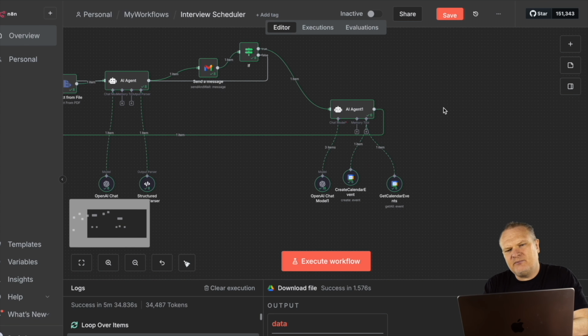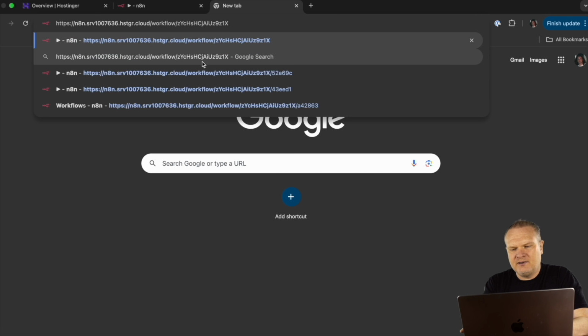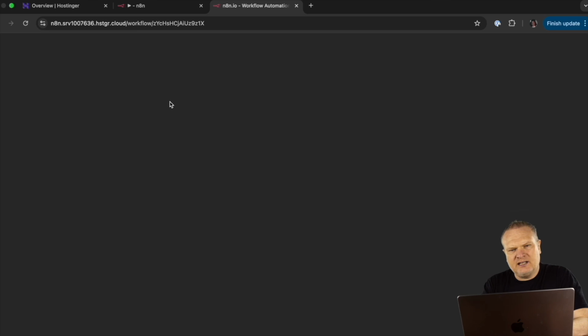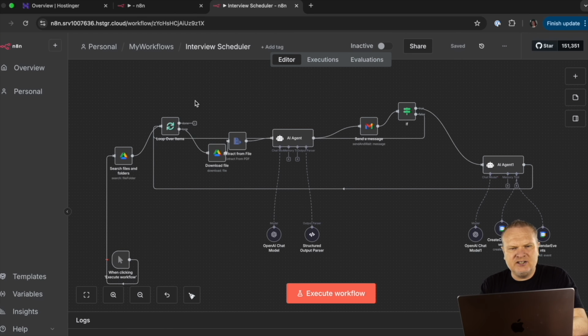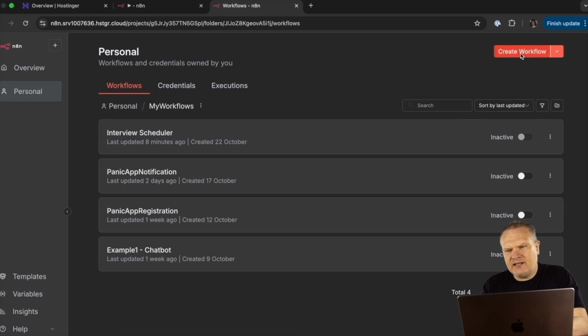So we can actually do that by removing some of our nodes here into a sub workflow. And I'm going to show you how to do that now. So I'm going to copy this address here. I'm going to open a new tab. So we're going to n8n through another tab, and we're going to create a new workflow. So I'm going to go to my workflows here, create workflow.